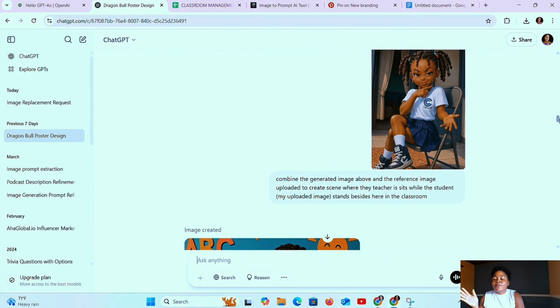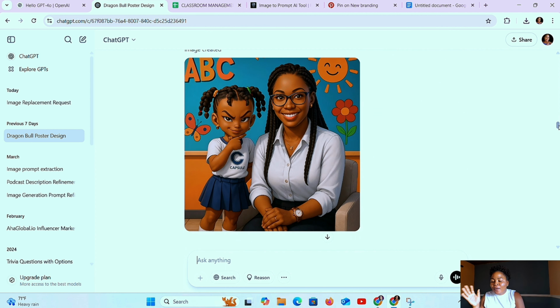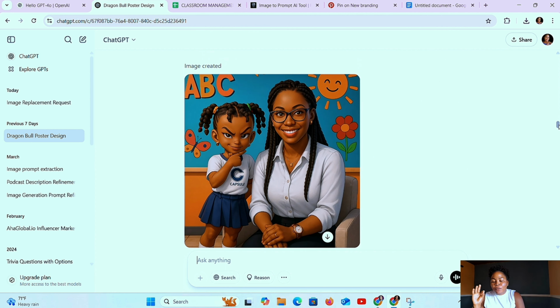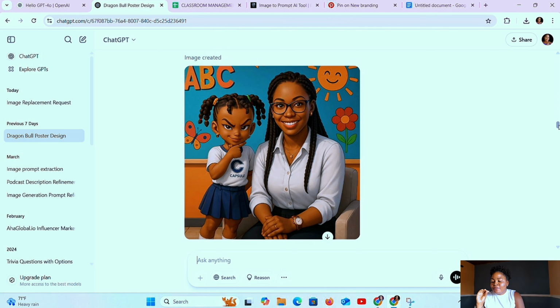As you can see, I also made some mistakes when I was giving this prompt, right? You can see the spelling errors, but somehow it did not even budge. I mean, it gave me exactly what I needed. The spelling errors did not matter whatsoever. So you can see it gave me this particular image and it looks so good. You can see this is my daughter with the same hand movements, the teacher here in the same sitting position, and you can see the style. It looks so great, right?